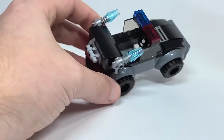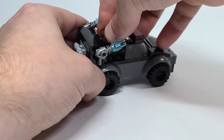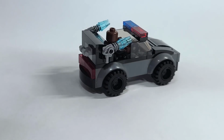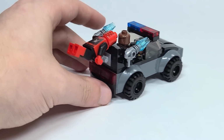But of course, on the inside, there's actually a little steering wheel there, and you could take Fury and actually sit him on the inside there to drive the car. And I guess on the back as well, you could have Spider-Man just hanging on to the back, going to a crime or something like that, or just going to stop Mysterio.